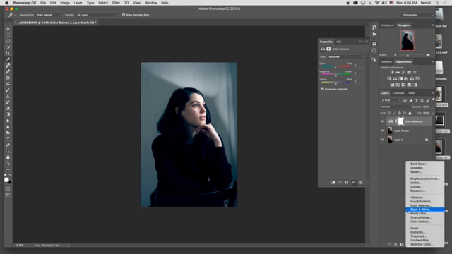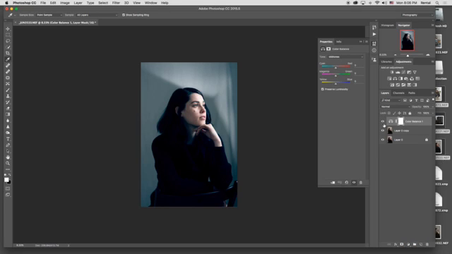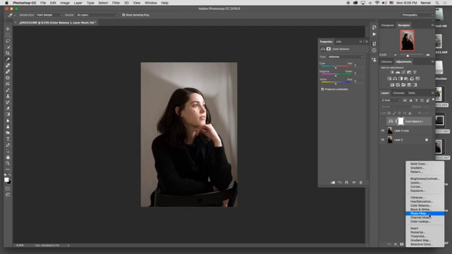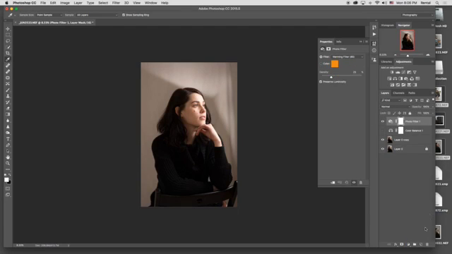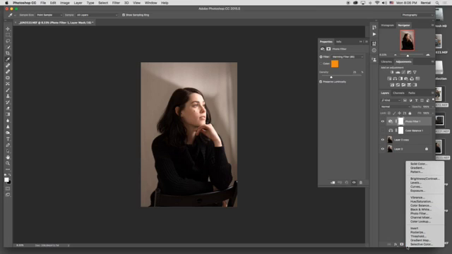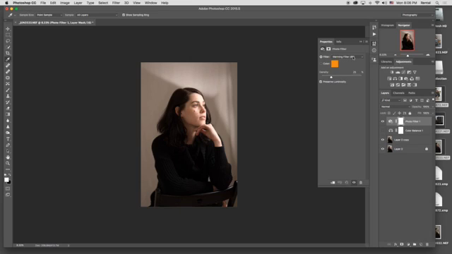And another way to do that, the last one we're going to look at for today in terms of adjustment layers, is going to be the photo filter. So if you guys want to, again, click on that little half moon and go towards photo filter. This one is an adjustment that's adding a very broad change over your entire image. And it's essentially like you're either shooting with a specific type of filter on top of your lens, or you can choose a specific color.